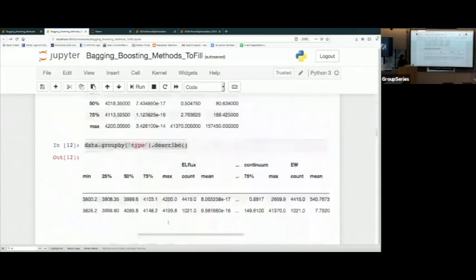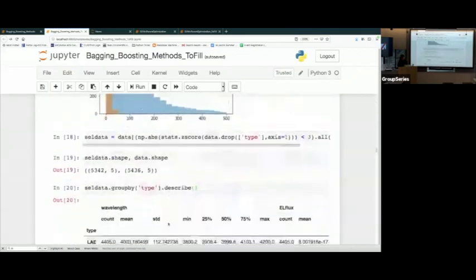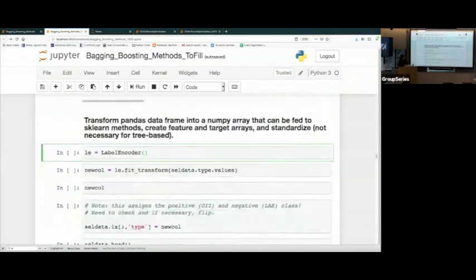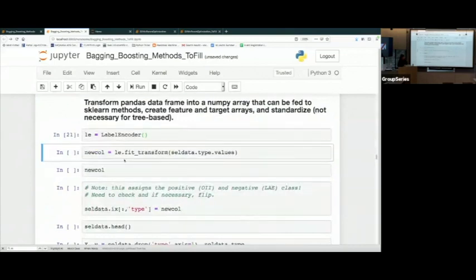The simplest is the label encoder. So I can define a label encoder object, and then create a new column, which takes the type column from my cell data frame, and I can use fit transform.